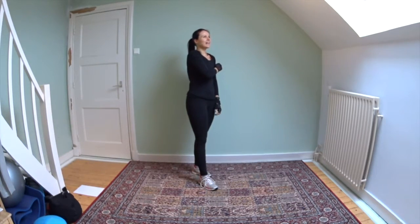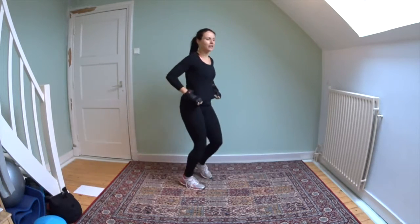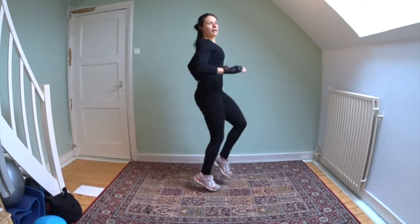Okay, next is normal high knees. Gonna lift your legs as high as you can. Really bring up that heart rate.